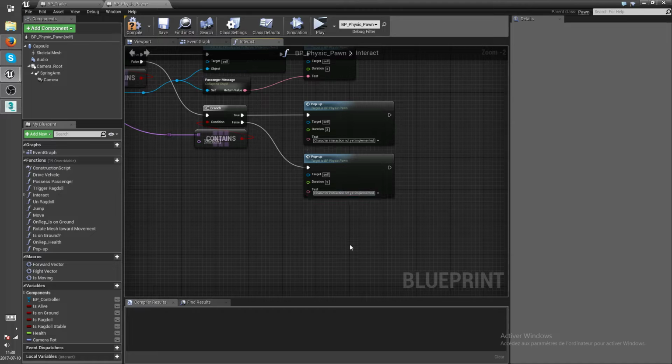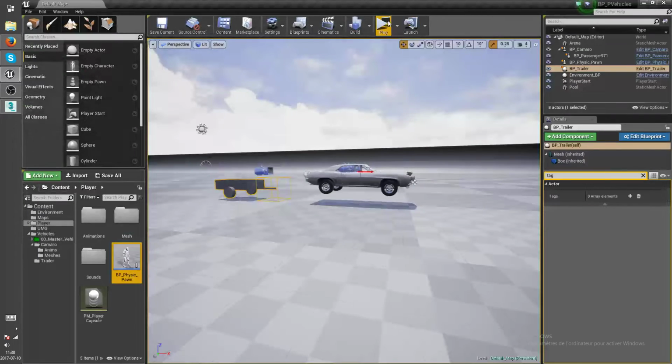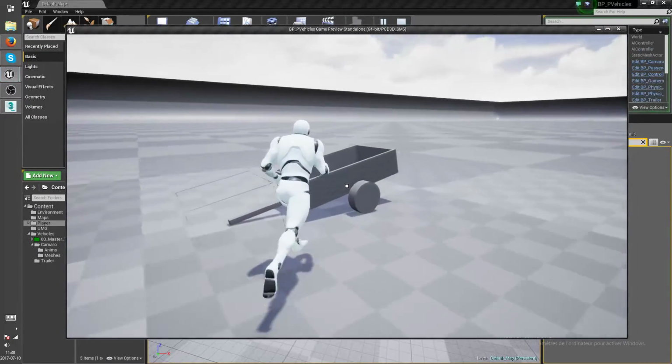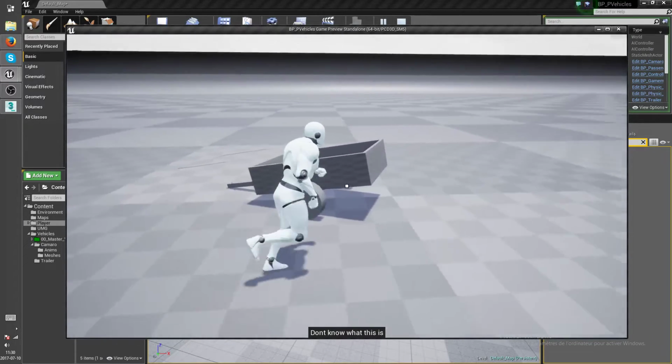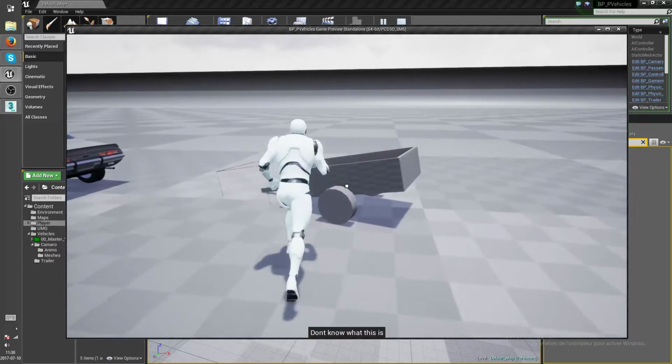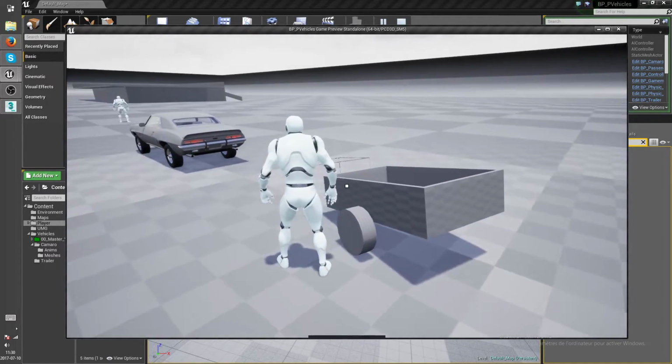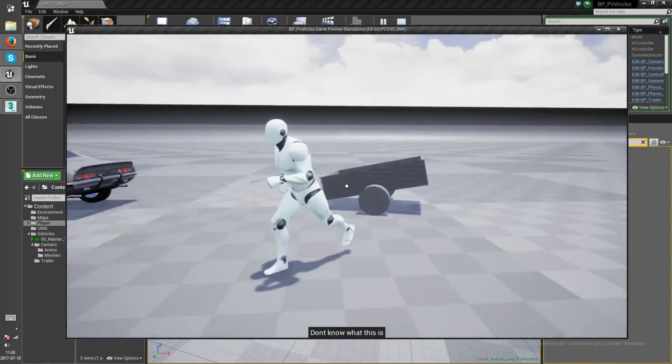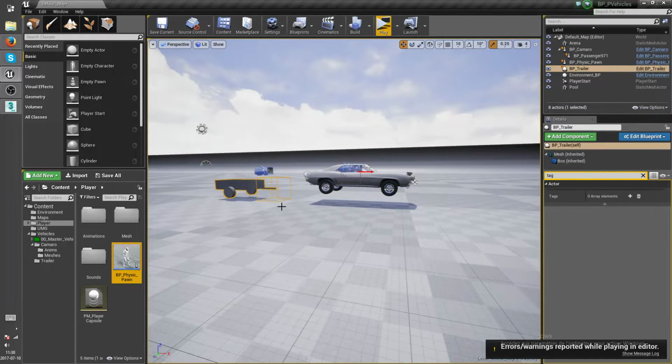Character, and so yeah, I don't know what this is. Okay, cool. Now I can interact with the trailer.